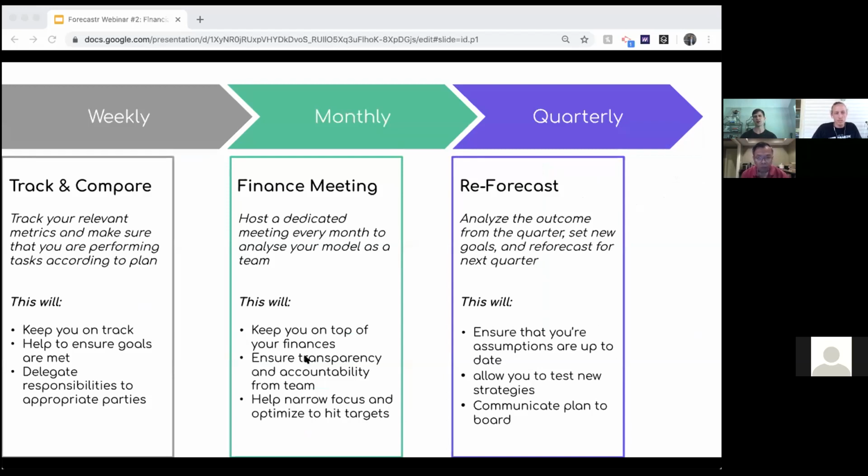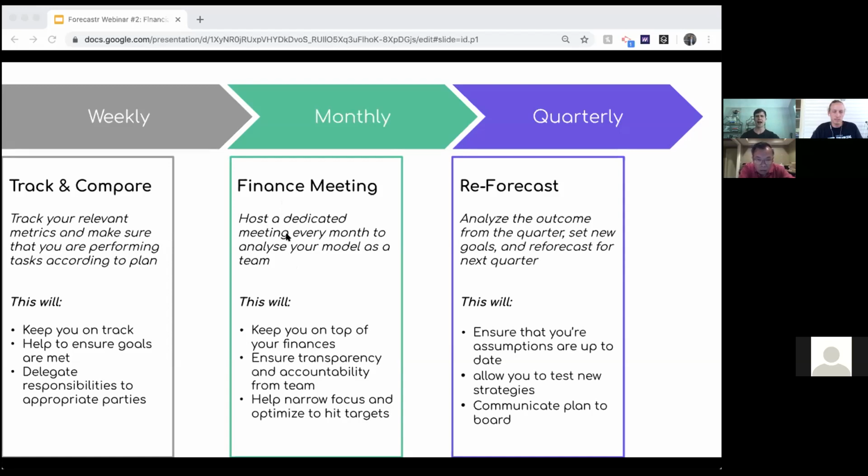So we've touched on this here and there, but I wanted to come back and, in the presentation, refocus on the cadence in which you should interact with people. And like I said before, we wanted to lock down a version of your plan every single quarter, and that'll set your OKRs, KPIs, whatever it is that you need to be focusing on for that quarter. And once you have this plan locked down, you'll want to review it throughout the month in order to track progression towards your goals. And this will keep you focused on priorities. And if you're focused on specific targets, it empowers you to ensure that your goals are met.